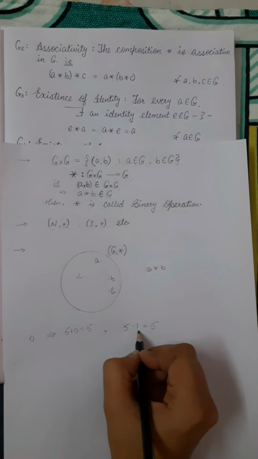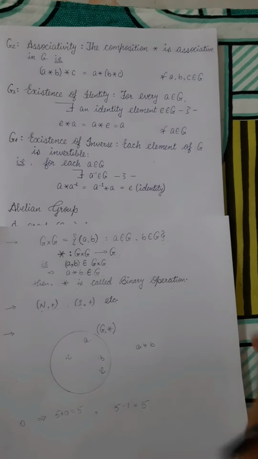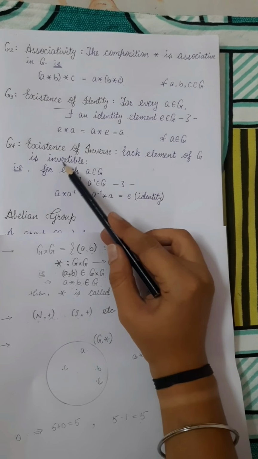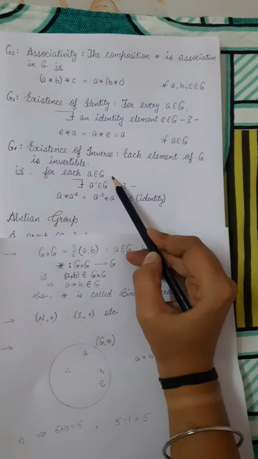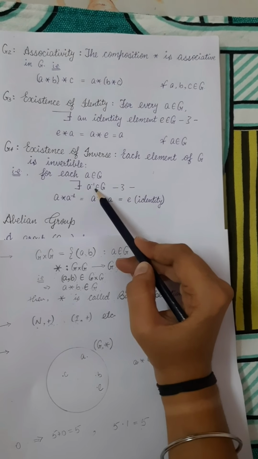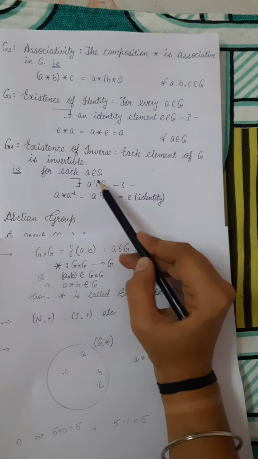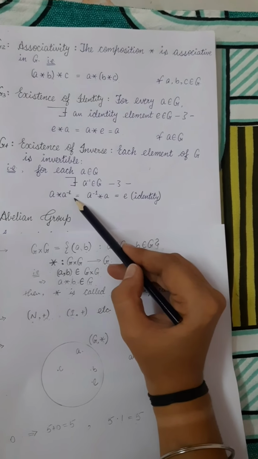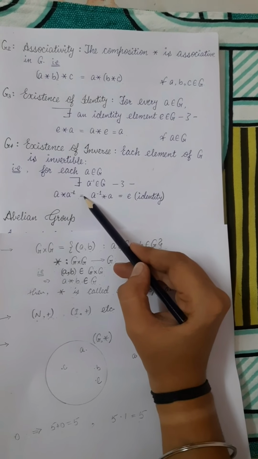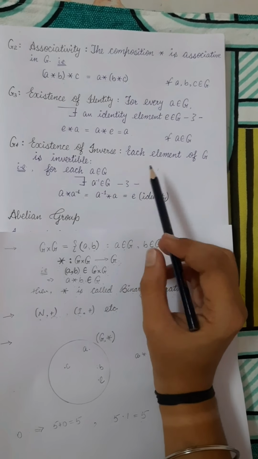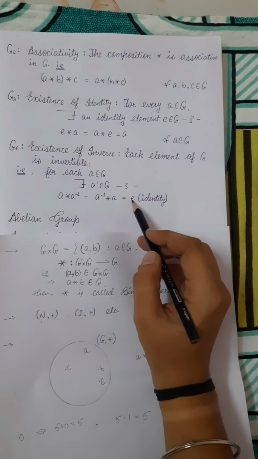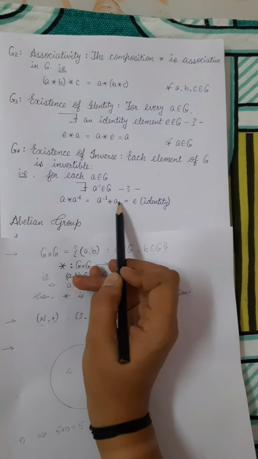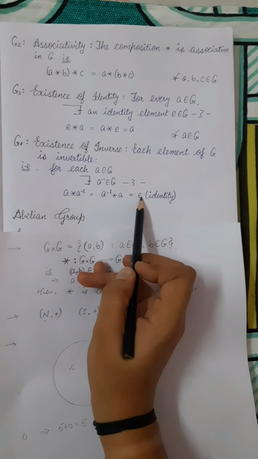So, 1 is the multiplicative identity. Now, the last property is the inverse property. The inverse property says that for any arbitrary element a in G, there must exist its inverse element, say a inverse, which also lies in G, such that when a and a inverse are operated with each other, it always gives the identity element e. That means a asterisk a inverse is equal to a inverse operated with a, which is equal to identity.